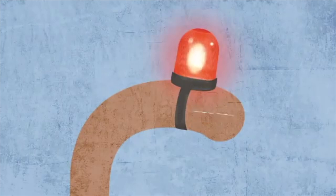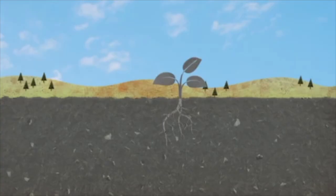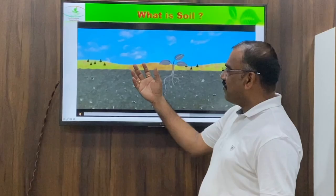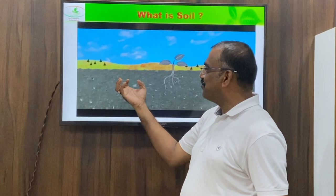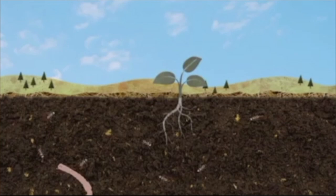The solution: you have to bring back your friend, the microbes. Hey friend, come again. Where are you? I want you. In infertile soils, we counteract the harmful effects of chemicals. How? By feeding the soil with compost, fertilizing it. This is dead soil. We pour fertilizers like Krishi Amrut, this 30-element blend. And the soil becomes alive again, and those friendly microbes get food and they will grow.